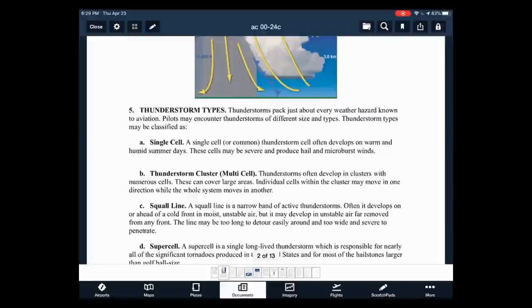And we kind of get a symmetrical single cell. It doesn't move very fast. They're circumnavigable because they're fairly small in size as far as their lateral coverage. I won't say that they're small overall. I mean, these things are still very large, but they are definitely circumnavigable with an airplane.